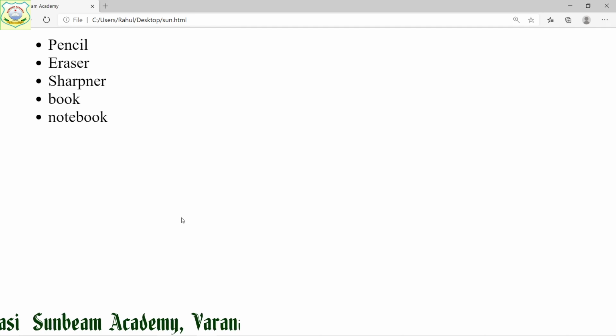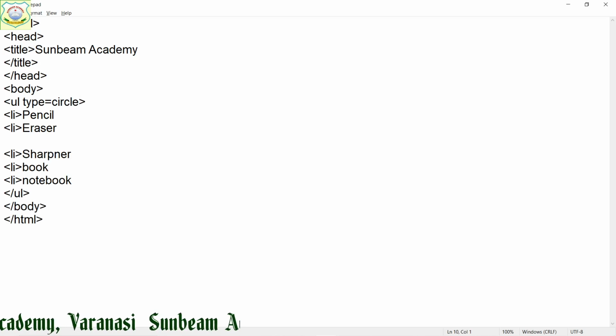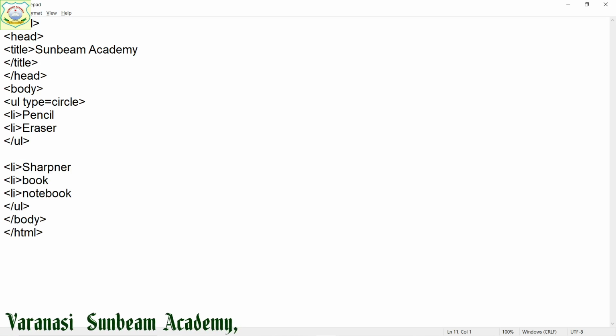Meanwhile, if you want to change its style, then what to do to change its style? Suppose after this I need its, this is suppose circle. After this I need again disk only. So this UL you have to close, and you must start another UL without its type.